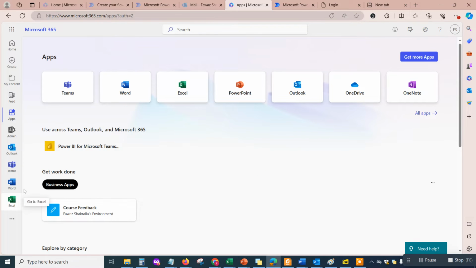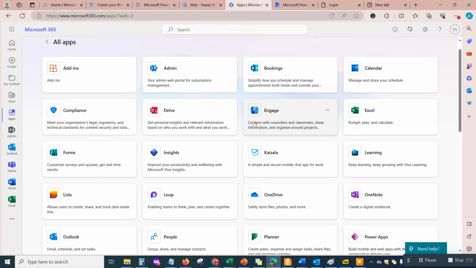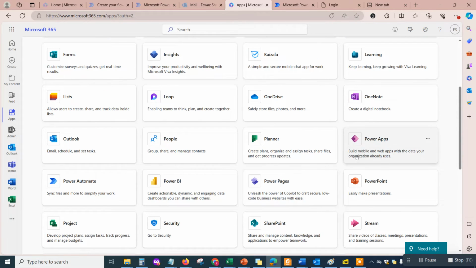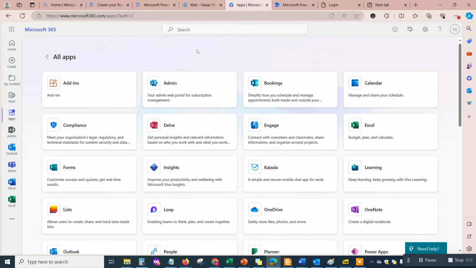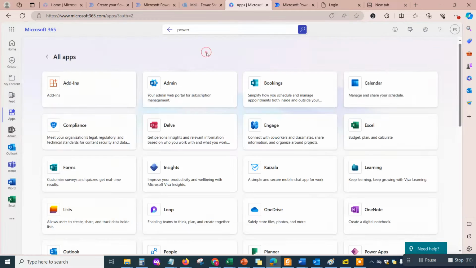You can click apps here and search for Power Automate, or you can click all apps and search for Power Automate, which should be listed here somewhere. Power Automate is right here. The easiest way is simply to type in Power Automate and select it right here, and it's going to load up in a separate tab.